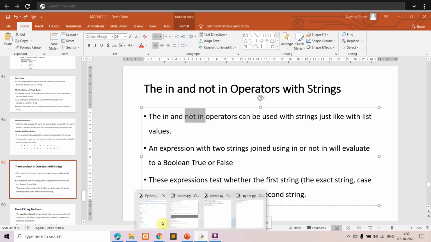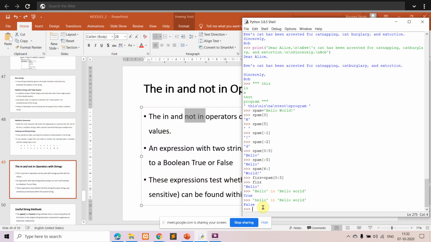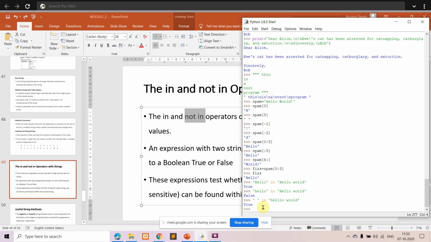Other than that, next we'll see some other examples, for not in. You can also give just a space and see. So you can see here we checked for a space. We are checking whether space is there in hello world.